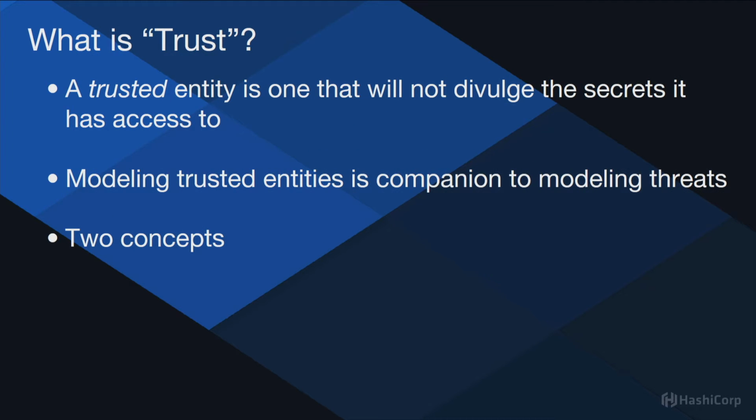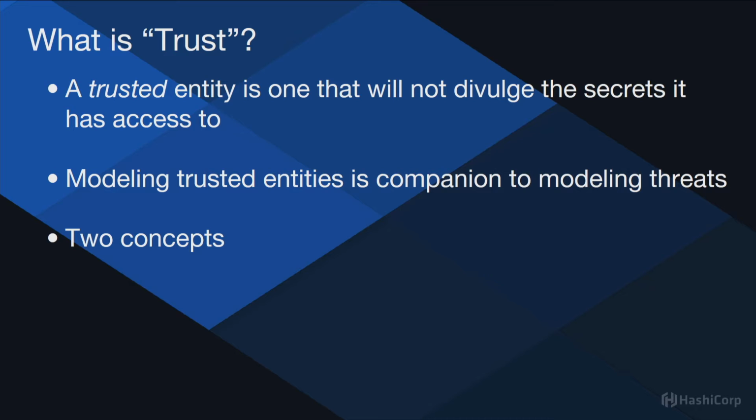Trust. So a trusted entity is one that will not divulge the secrets that it has access to. So if you tell me something, you say it's a secret, and I tell you I will not tell that to anybody until the day I die or even beyond, that is, you can trust me. I am a trusted entity in that respect. Modeling trusted entities is the companion to modeling threats.